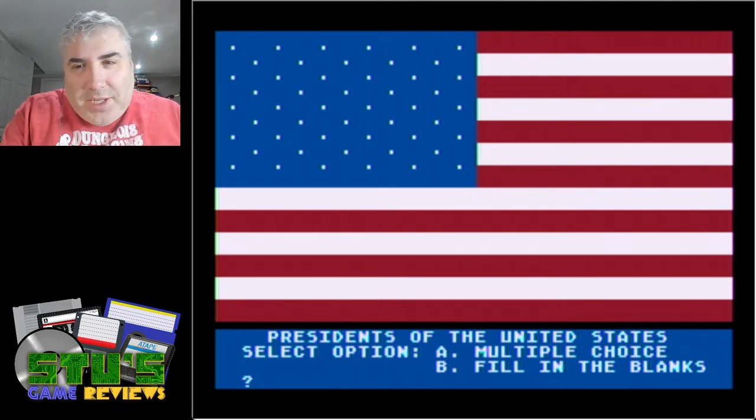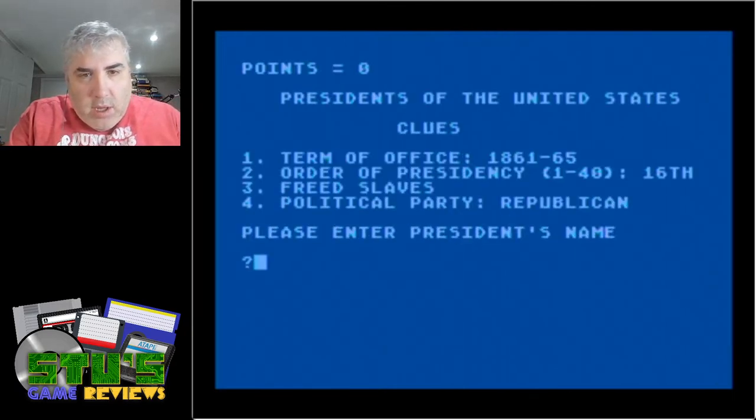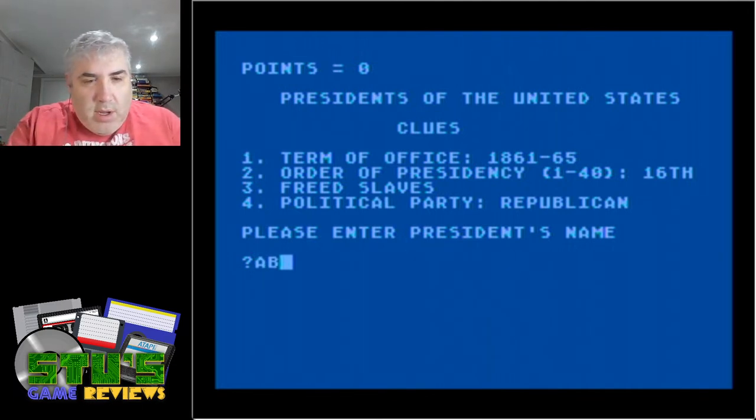You guys, anybody who's watching this anymore, you guys all just give up on me here. I'm just kidding. Alright, so let's do fill in the blanks. I feel lucky. Term of office, 1861-1865. President 16th, freed slaves, political power Republican. Please enter President's name. Abraham Lincoln.